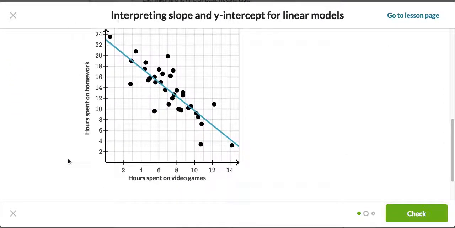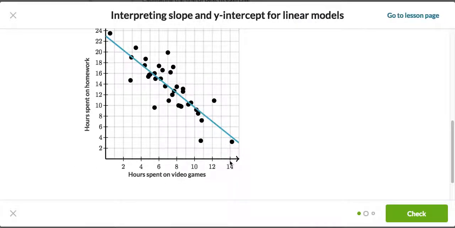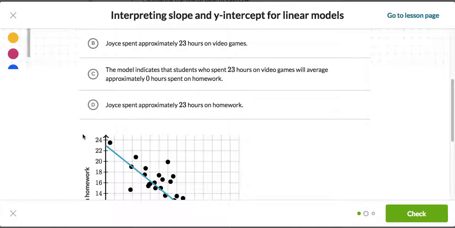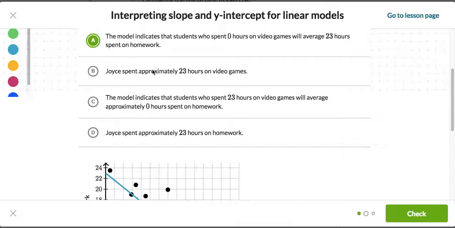If you spent 23 hours on video games, according to this, you're way down here somewhere, and it looks like you'd spend a negative amount of time on homework. You'd probably spend at least 0 time on homework, so that is probably true based on the data, but you can't know for certain. Same with Joyce. Certainly this dot up here could be Joyce, but we don't know for certain.